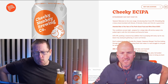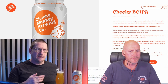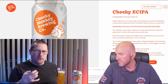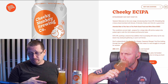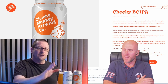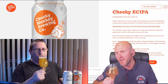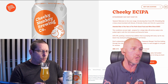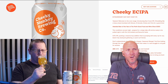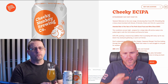The hops are Mosaic, El Dorado, Strata, and Citra. Let's get on the taste. Oh — that's smooth, that's a nice beer. It's smooth, a little bit sweet, and it's got that typical IPA grapefruit on the back end. I'm enjoying this beer. I'm enjoying it a little bit more than the Colonial. I think I've got a reasonably older batch here, but it's still a nice beer — still getting that bitterness in the back, just not that vibrancy I'd expect.